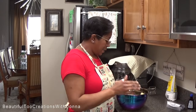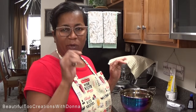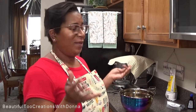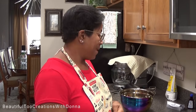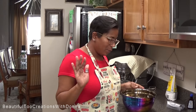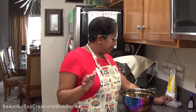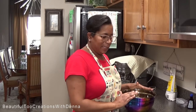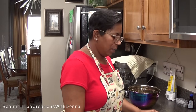I'm going to start by getting the cream cheese whipped up by itself before I start adding my powdered sugar. And then I'm going to add just a little powdered sugar at a time. I know I'm going to use at least 3 cups of powdered sugar, and then I'll add a little more depending on how thick I want it. I'm trying to make this icing process as easy as possible. So we're going to get this icing mixed up.